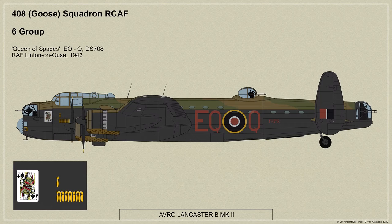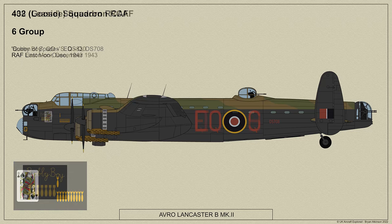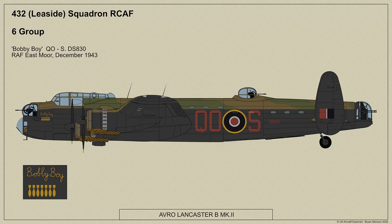No. 408 Goose Squadron were operating the Halifax when the unit moved to RAF Linton-on-Ouse in October 1943, to receive their Lancaster Mk 2s. Finally, No. 432 Leaside Squadron moved to East Moor in North Yorkshire to convert from Wellingtons to the Lancaster Mk 2 in October of 1943.